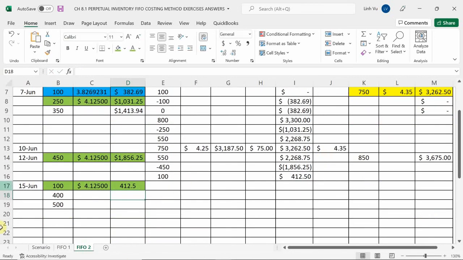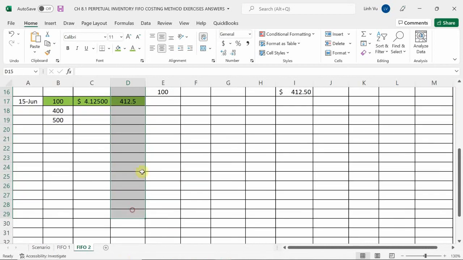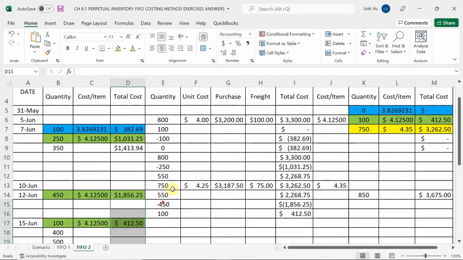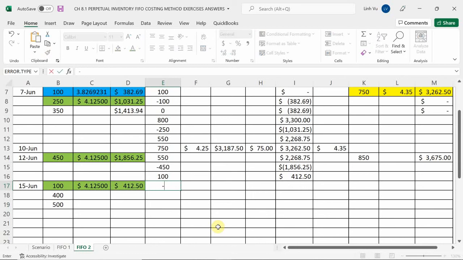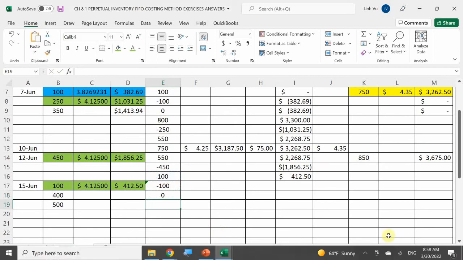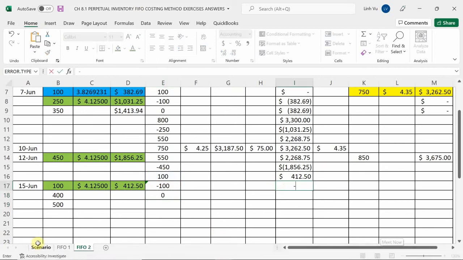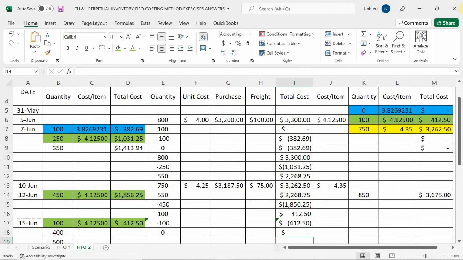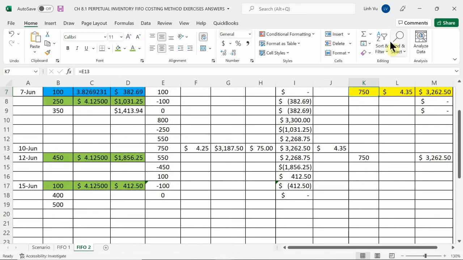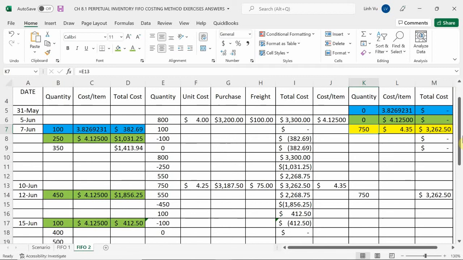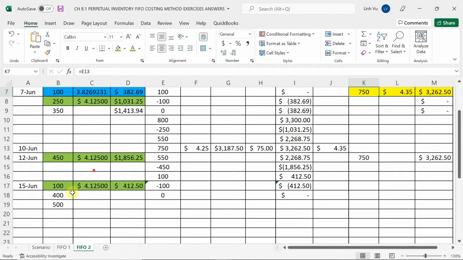So in this case, right, we are going to get rid of this right here so we can continue on here by subtracting that last 100 to get to 0. And we're going to subtract the 412.50, right, to get to 0. So in this case, I can go ahead and update my green batch and say there's nothing in there. Okay. Now, out of the 750, we need to sell 400 units.